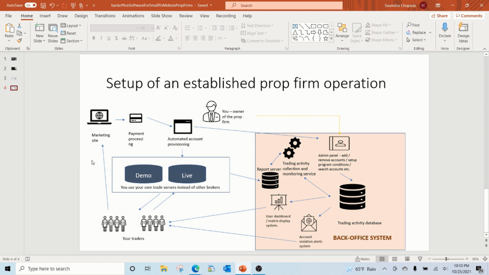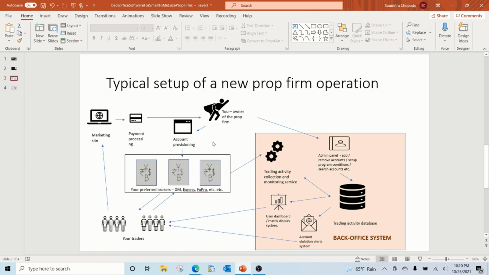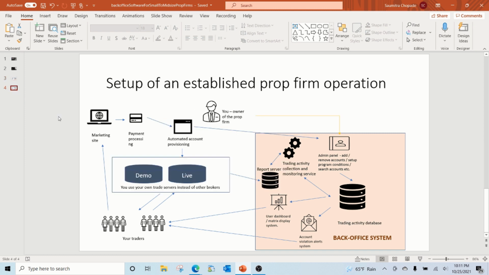What those few things are essentially on the provisioning side: you need automation because at that point you're possibly dealing with thousands of accounts every day, and it's impractical for you to manually provision them, which is the case when you're starting up. You're kind of the Superman or Superwoman doing all of this.